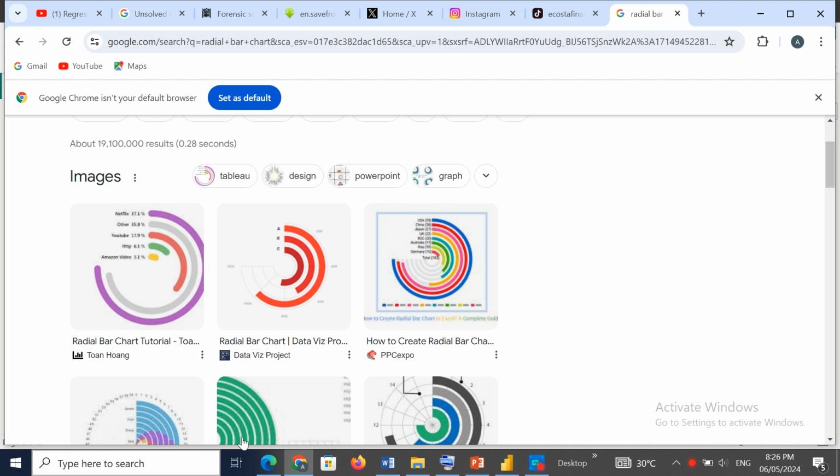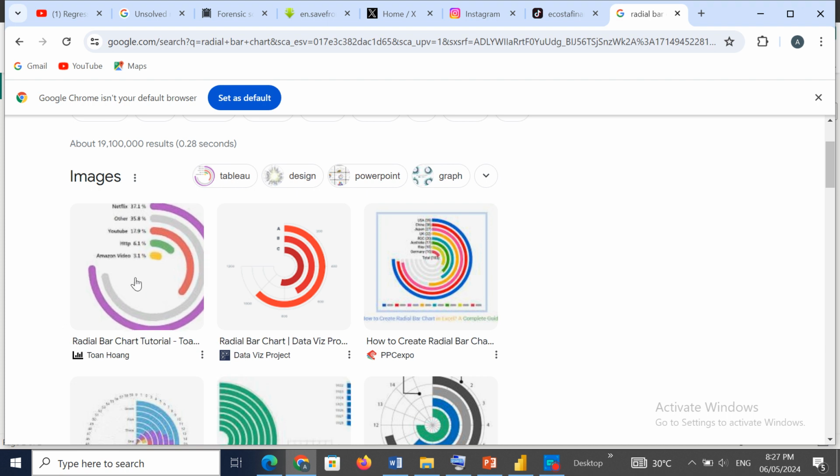In today's training, I'm going to show you how to build a radar chart in Power BI without using a custom visual. There are two ways to build a radar chart in Power BI. Either you download the custom visual from powerbiservice.com, or you can build a radar chart in Power BI after doing some kind of manipulation. But today I'm going to show you how you can build a radar chart in Power BI without using the custom visual.